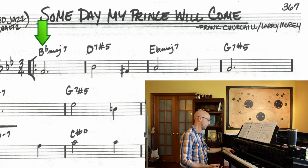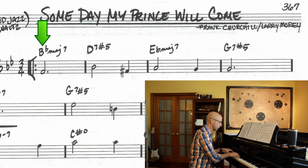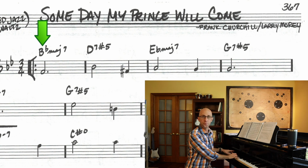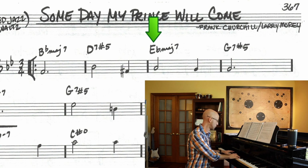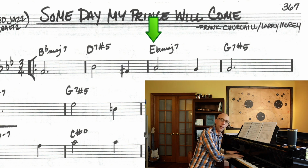For example, in Someday My Prince Will Come, we start with a B flat chord. So I can use, right off the bat in measure 1, this F chord right on top of it. And in measure 3, a couple measures later, we have the 4 chord, the E flat, so I can go with that B flat chord right there.